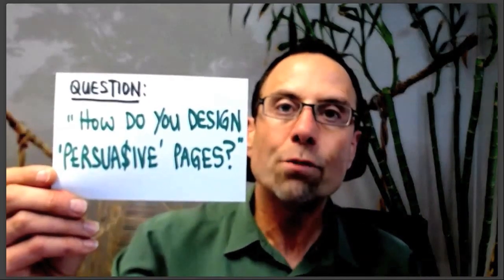How? For you methodicals watching, how do you design persuasive sales pages? Well, the way you design them is not for Google, is not for bots or robots. You design them for humans. Human optimization. Now, human optimization is different than search engine optimization because a search engine doesn't have a heartbeat. Now, you may think it does, but it doesn't.